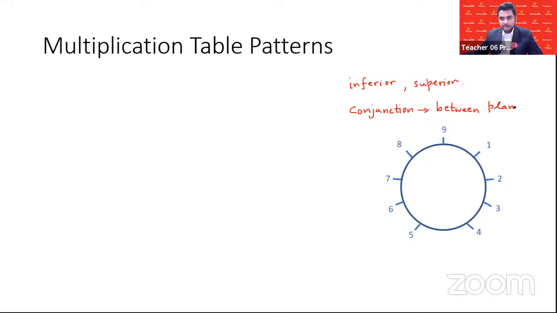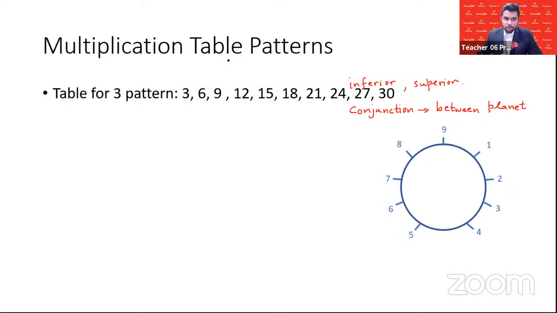In the next slide, I'll show you what a conjunction is. I'll have a picture of a conjunction, so don't get worried about the new term. These astronomers, or scientists, are required to calculate these periods: when is the next conjunction going to happen? For that, they use this multiplication table. The first multiplication table I'm going to introduce is the multiplication table of 3.